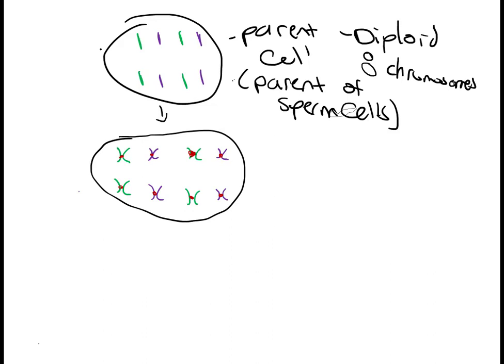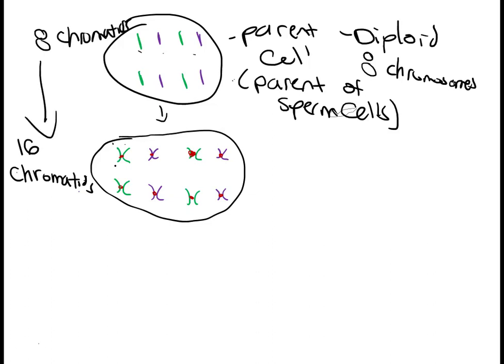The original cell had a single chromosome, 8 of them total. And then they double and they form these little X-looking things. You could think maybe now it went from 8 to 16. But we no longer call these little lines chromosomes. We now call them chromatids. So we went from 8 chromatids to 16 chromatids. Each one of these chromatids is held together by what I made these little red dots. And these little red dots that are holding the chromatids together are called centromeres.